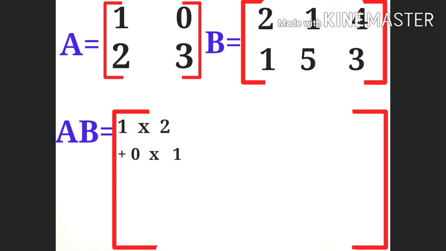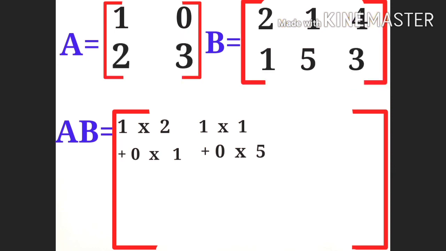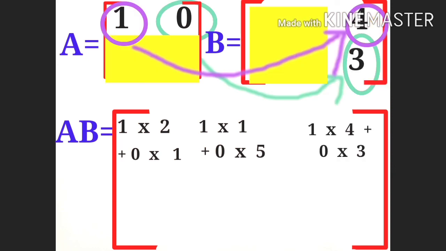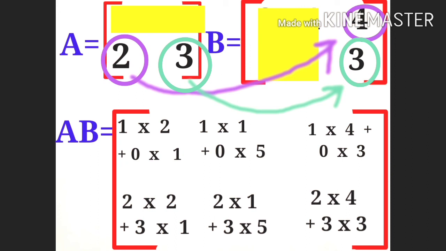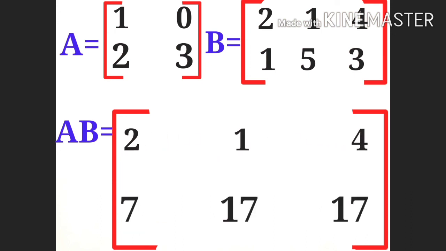Once you finish one element of the product matrix, you have to go to the next column of the second matrix and multiply that with the first row, friends. So in this way, we will get all the entries in the first row of the product matrix. Once you have finished all the columns, you have to go to the second row of the first matrix and again repeat the same procedure, friends. So in this way, we have to do matrix multiplication. So at the end, after simplification, we'll get this as our product matrix.